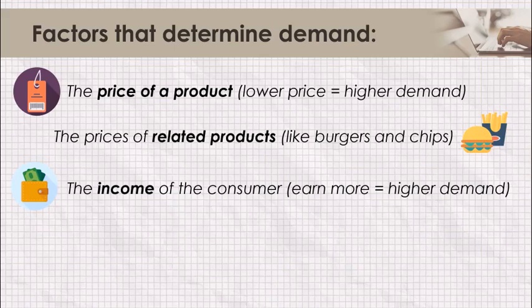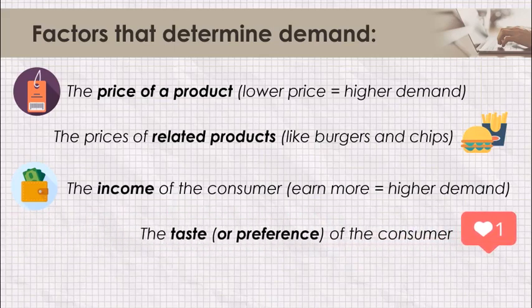But if your parents give you unlimited tuck shop money, so that you can buy anything that satisfies your wants and needs, then you might buy 50 cool drinks in a month from the tuck shop. Why? Because you can afford it. So suddenly your demand is higher because you've got more money.